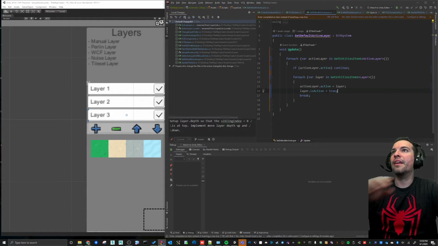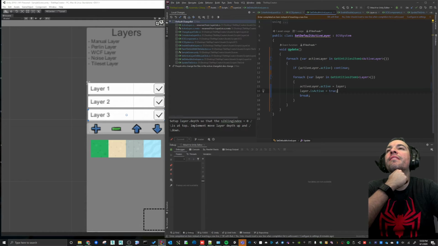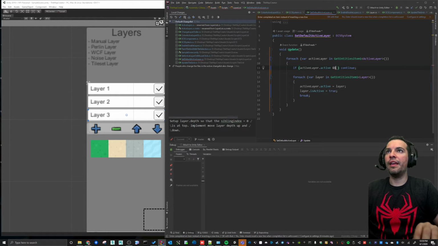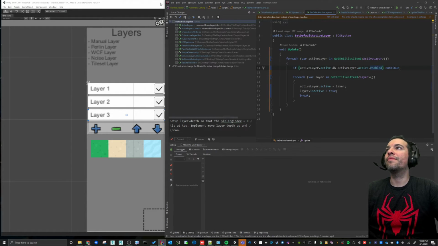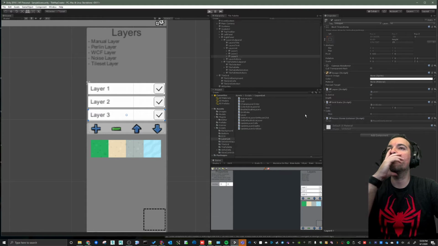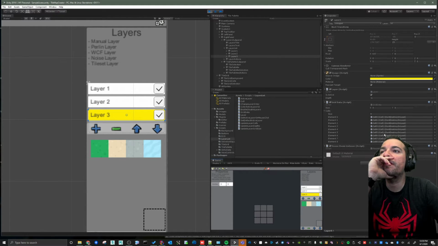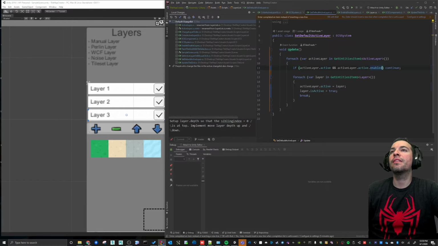And I guess the other thing I want to do is if the layer is active and enabled, then you can continue. Otherwise, try to find a new one. You should also stop highlighting that one. So the coloring.